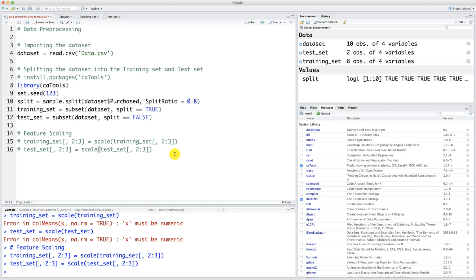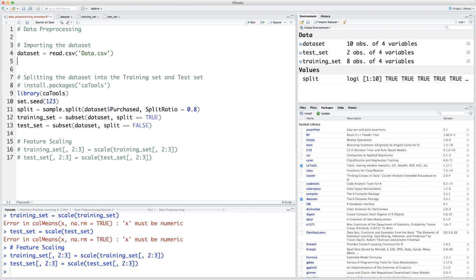And eventually we'll just add a final touch to this template, which is the case where we need to take a subset of our data set. In that case we will add the line dataset equals, then we take the same data set and we use the square brackets to select the indexes of the columns we are interested in to build our model. So let's just put some numbers here, and if we need to select specific columns of interest in our future data sets, we will change those indexes. But for now, let's just put this line in comment. Alright, so the template is ready on R as well.